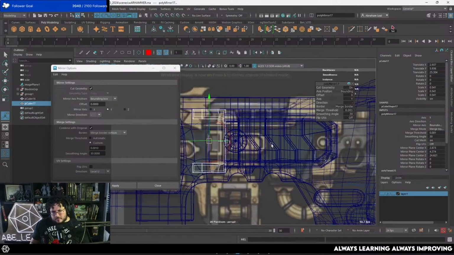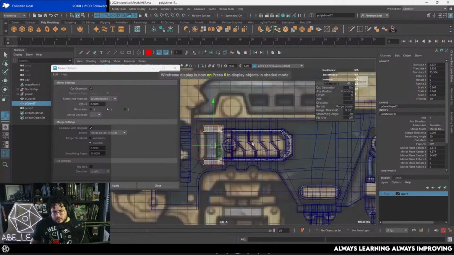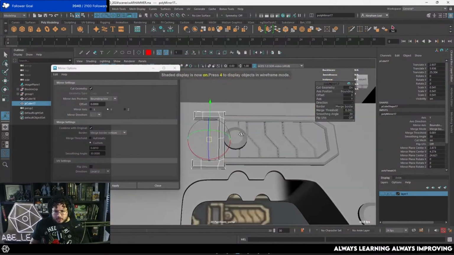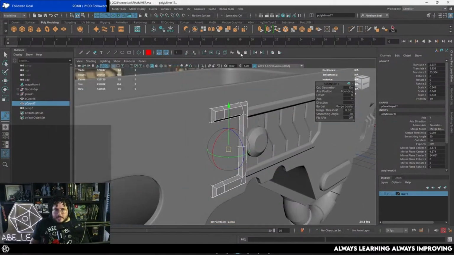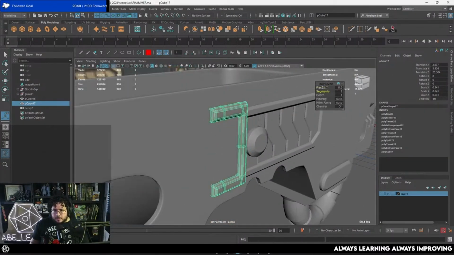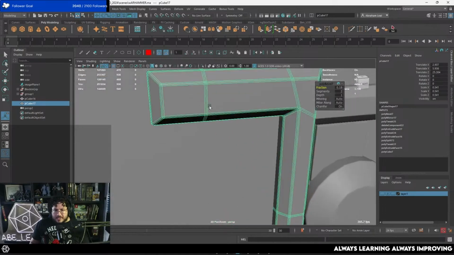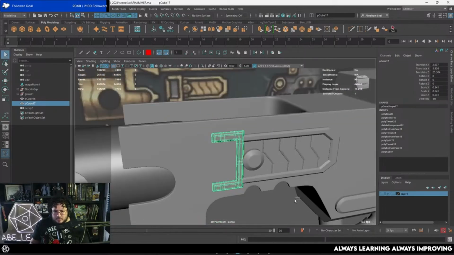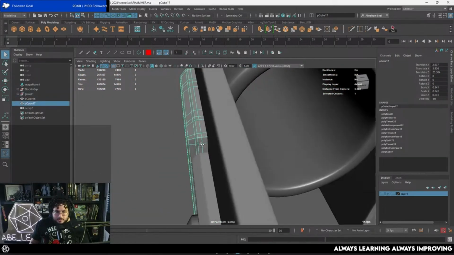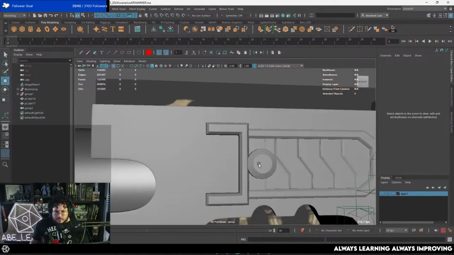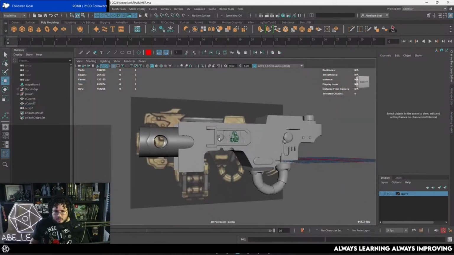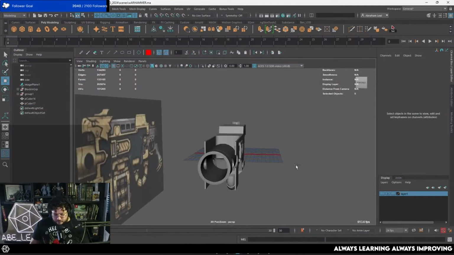Now let's make sure that it matches our reference. Yeah, that's pretty much it. I like it. Looks good. And since it's again a low poly object, I'm just gonna bevel everything. Again, we can simplify a couple of loops here and there, but it's a fairly simple object. Let's make it a little bit thicker. There we go. And let's save. Let's see the clay renders. Yeah, those are the clay.